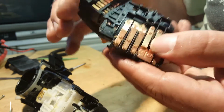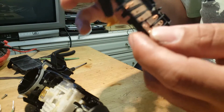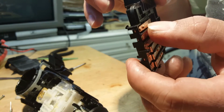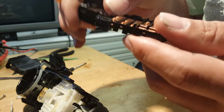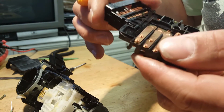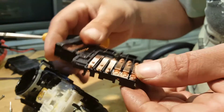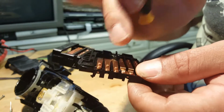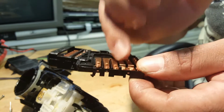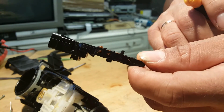So we're gonna have to bend. I don't know why this happened. It's a little bit weird. There's only one thing I can think why this happened, although it doesn't make sense really. No, that would be silly. Wouldn't make sense. So yeah, I don't know why it happened, but we're gonna move these plates, and I'm gonna show you when this is all put back together, the way it should work. But when I put it back, I will show you bit by bit. So I'm gonna bend this plate first to make sure that it touches down there.